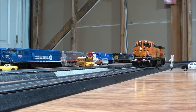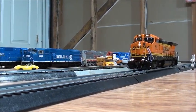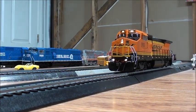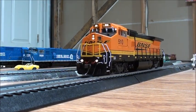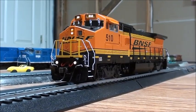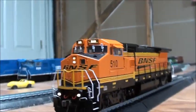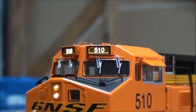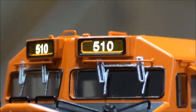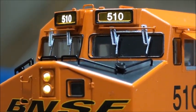So this is actually very nice that they did that. So I'm going to stop the locomotive, and then you can see. Look at that detail wise. Let me show you what the light number boards look like. Oops, sorry. There we go. It looks absolutely stunning. Wow.